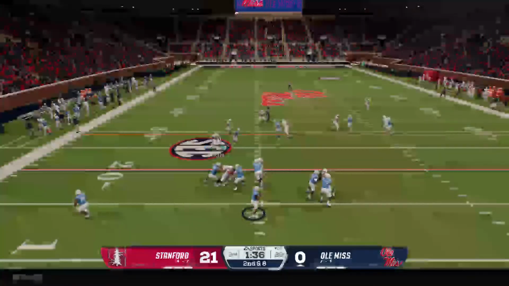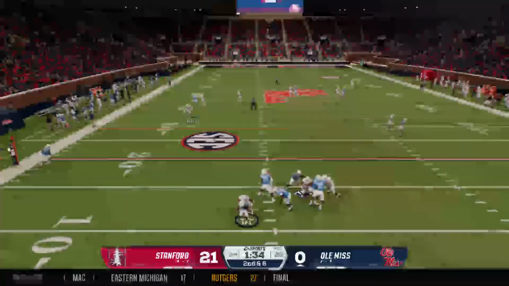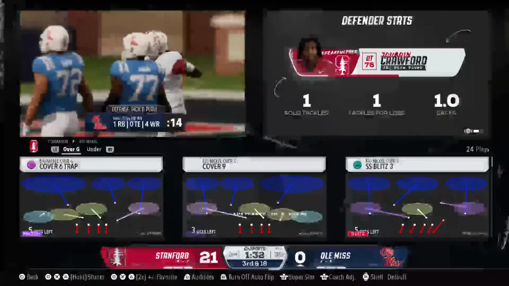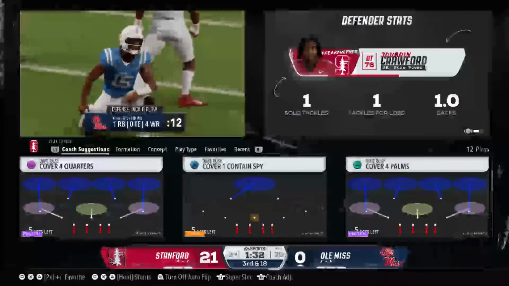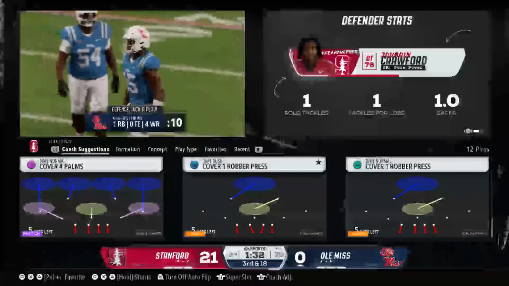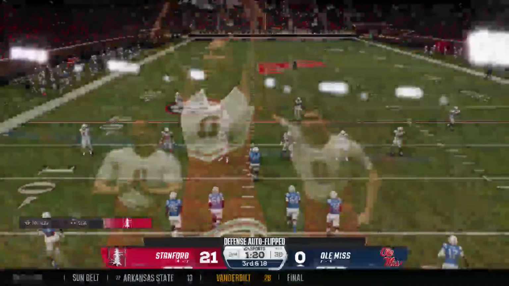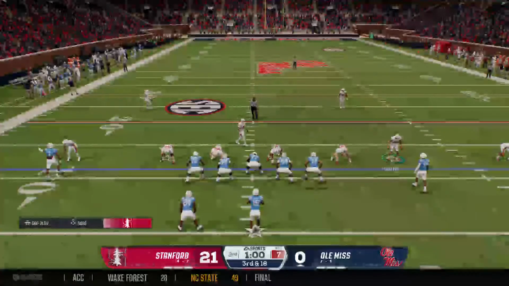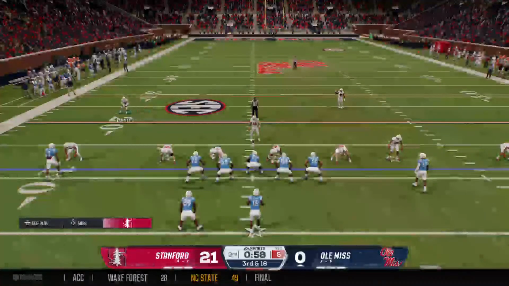Looking to throw, it's Newton. Pressure coming. And the quarterback goes down at the 11-yard line. This is not going to get any easier. You're already down. You know it's a passing situation. Man, you got to protect your quarterback, and they can't do it. This has not been a great day early for this offense.